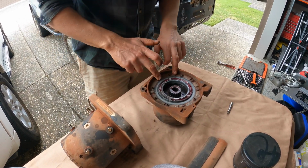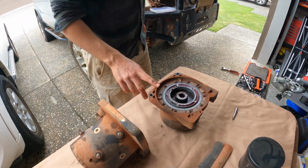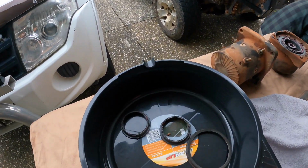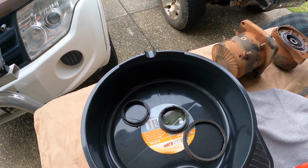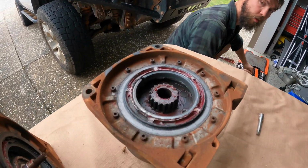What did you just say, Allen keys? Yeah, all these need to come undone. Oh, you just remembered that. Now you're covered in grease. What do you mean? You've done some of the jigsaw puzzle of removing. So each of those individual things needs to come out. They're small.